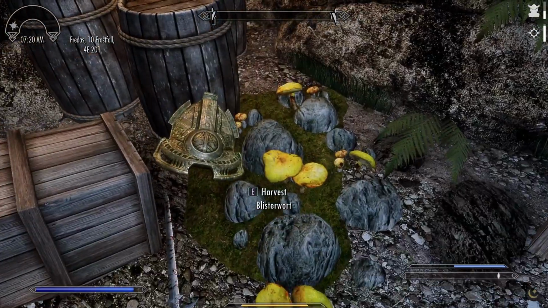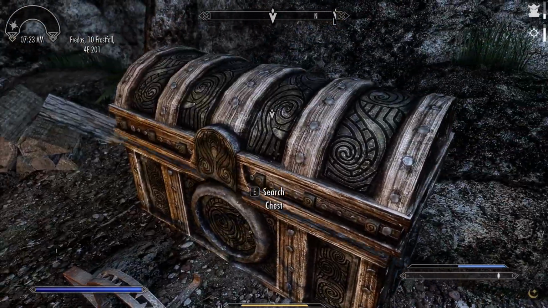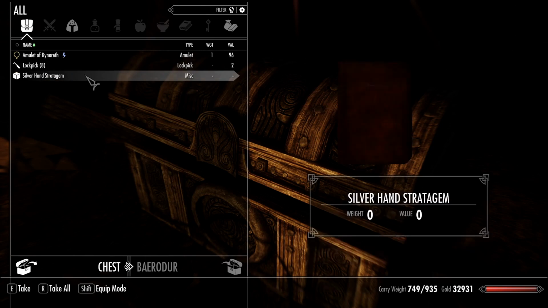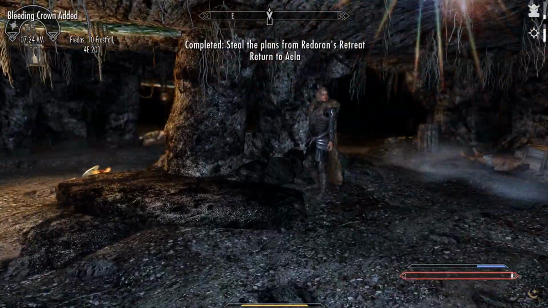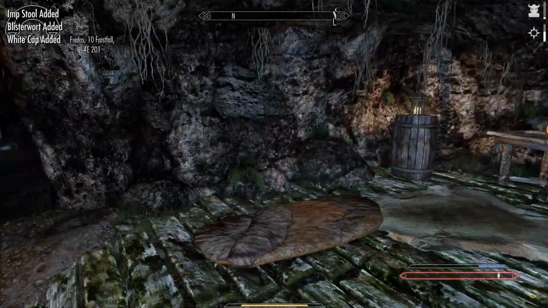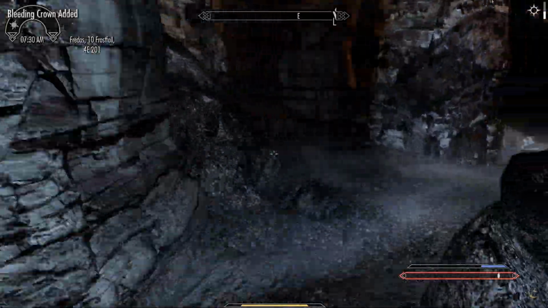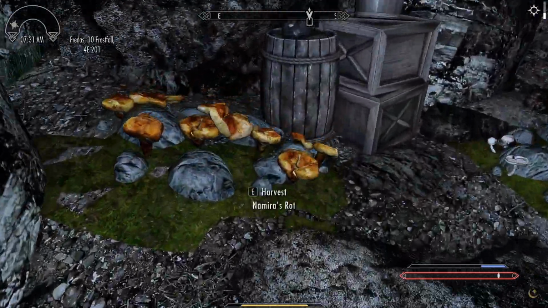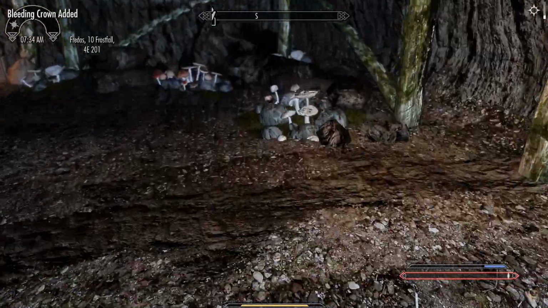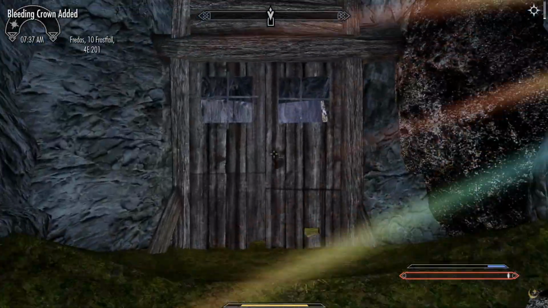Alright. You get Blister Warp. That's cool. This is good stuff here. Let's see. Amulet of Kynareth. Don't care about it. The Trench Knight. Oh. Wow. Silverhand Stratagem. Let's see. Every Redoran's Retreat. It's nice. It's easy. Lichtenstein. And if you don't know that movie reference, I'm sorry for you. I just feel bad. Potions, baby. I suppose I should grab as much of this white cap as I can.